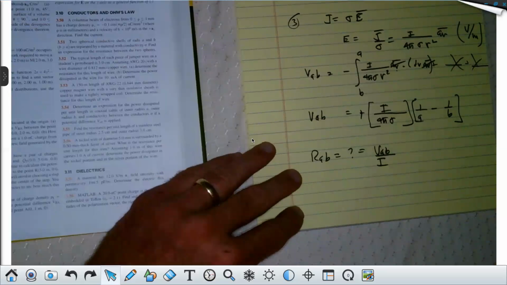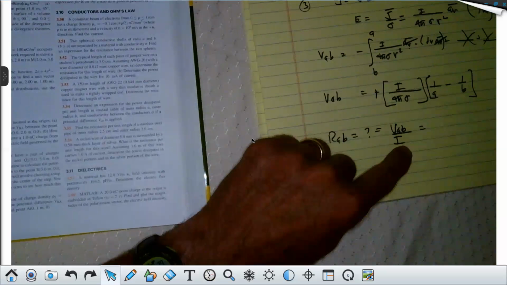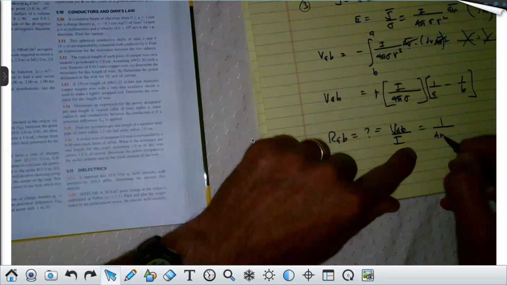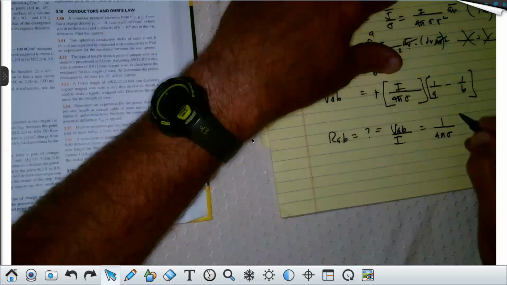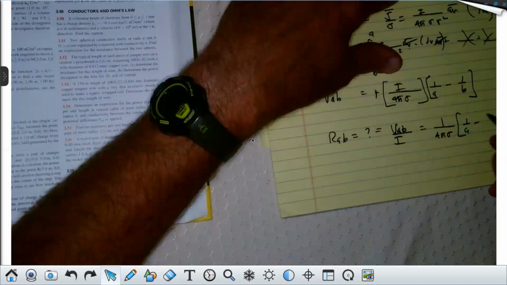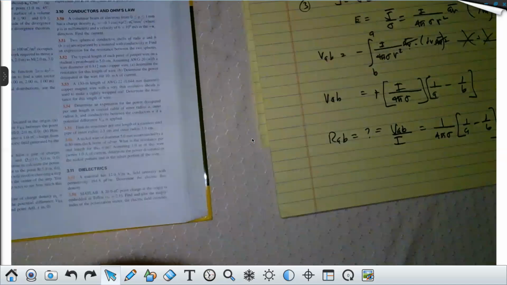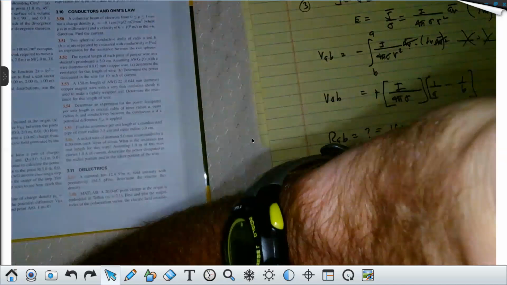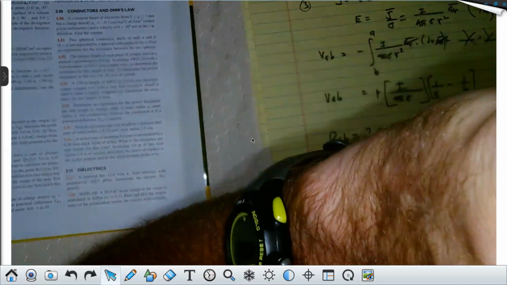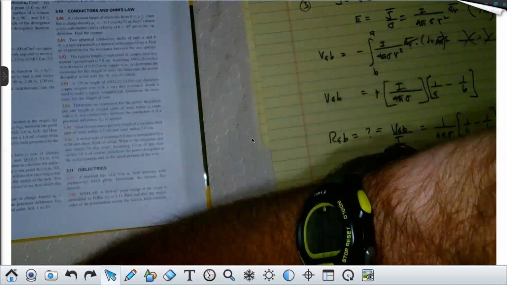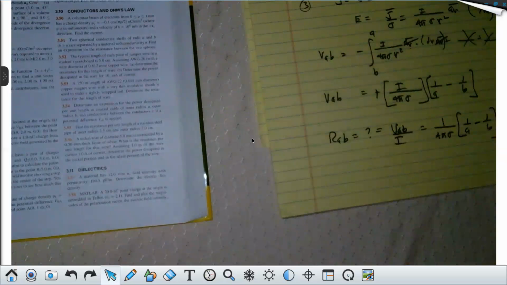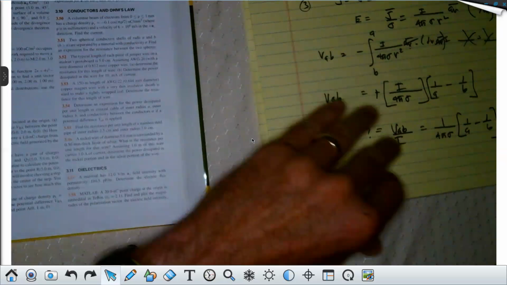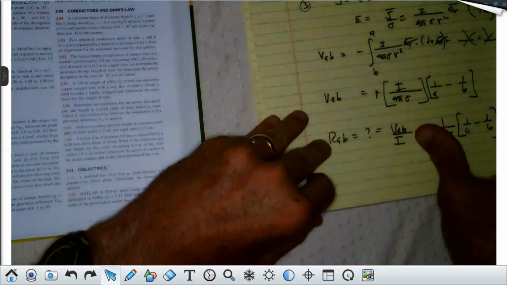I'm going to show you a trick here too. So what is it going to be? Well, it's really just taking this equation and getting rid of I. So it's 1 over 4 pi sigma, right, times 1 over A minus 1 over B. Okay. Now that's the resistance between the inner plate and the outer plate. How many see that? Just show of hands, give me some indication, right? Now I want to show you a trick. Wentworth alludes to this in a discussion, but he doesn't bring it out, so it really sticks with you. And try to appreciate what I'm going to say.